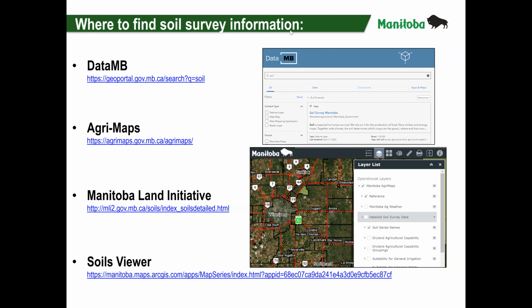Okay, I think maybe where that question might have been going is, let's say, for example, they had a saline issue and they put in tile drain and improved that issue, and that was a limiting factor to capability. Would that ever make the change to improve the soil classification? I think I know where the question came from. I know of a producer that's been doing a fair bit of tile draining to reduce salinity, and was wondering if in the future his land would be reclassified, because one of the limitations is salinity. Right, and that would affect the agriculture capability.